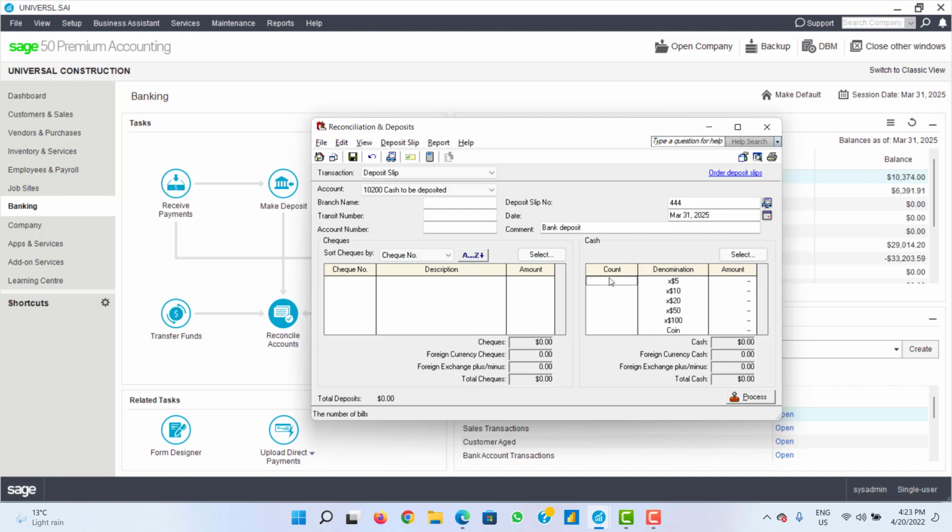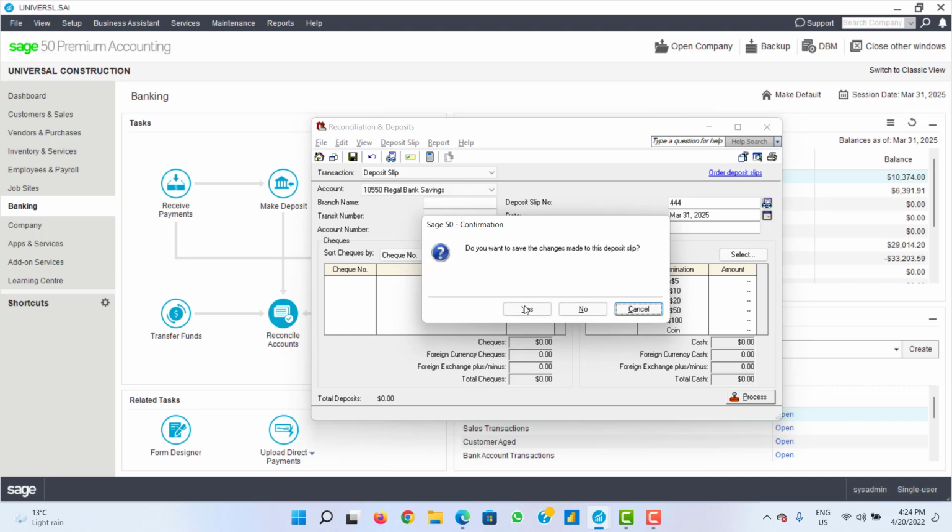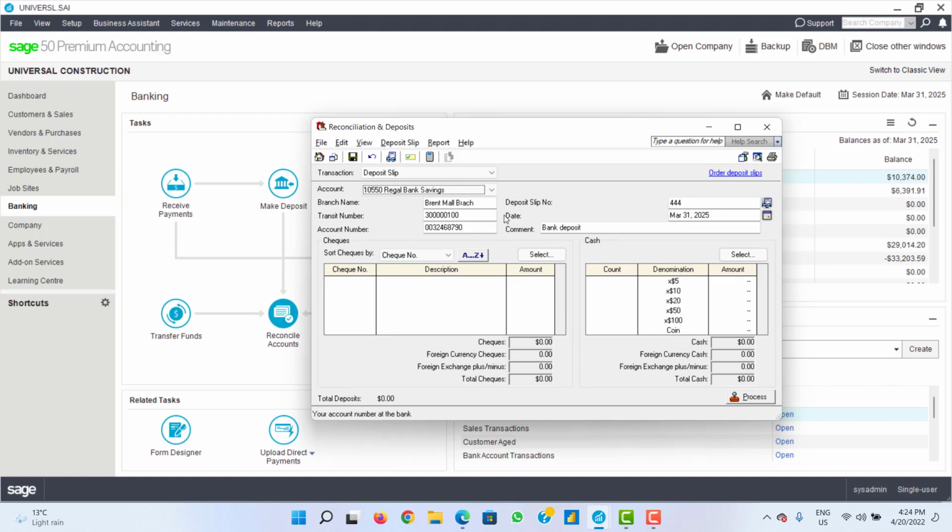So what should you do? You can enter the bank name, transit number, account number, bank deposit, and many other things. Bank savings account. This is called the transaction deposit slip, and which account it should be deposited to.